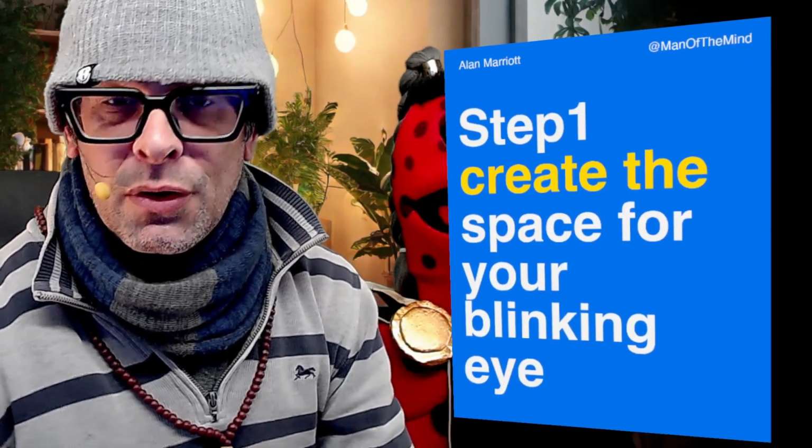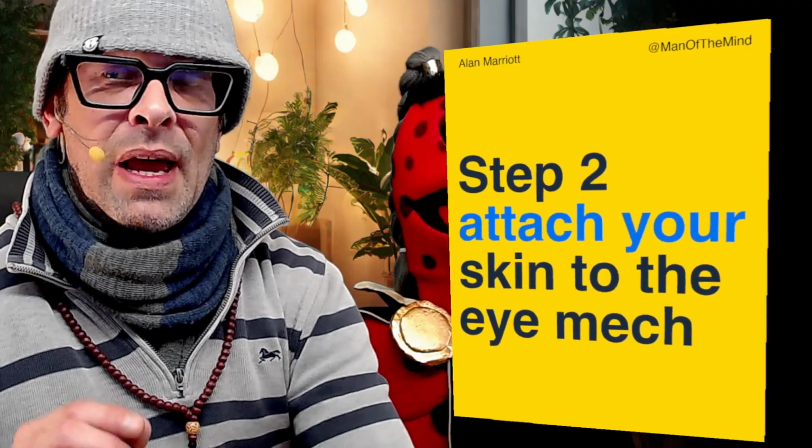So that is step one, creating the space for the puppet eye. Once you've done that, we're ready to move on to the next step. The next step in this case is to attach your skin to the eye mechanism.